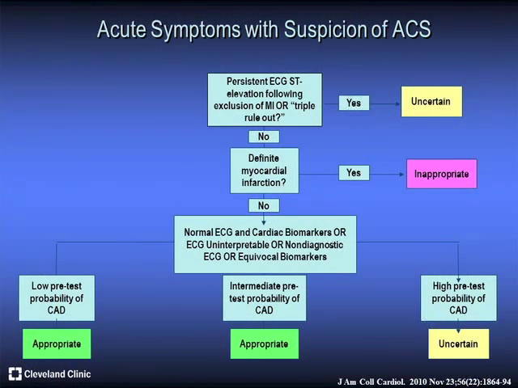So what are the guidelines? What do the guidelines say? If you have ST elevation ongoing, then please don't stop for a drive-by CT. You need to go straight to the cath lab. If you have normal ECG and cardiac biomarkers, but if you have low or intermediate TIMI risk score, then it is appropriate to consider CT angio. In high pretest, as of right now, it is considered an uncertain indication, but that could change. So you have to use your judgment in that situation. Most of us would agree that they should go to the cath lab.